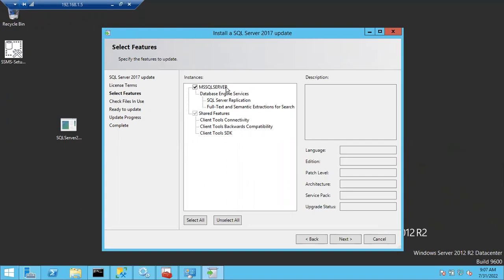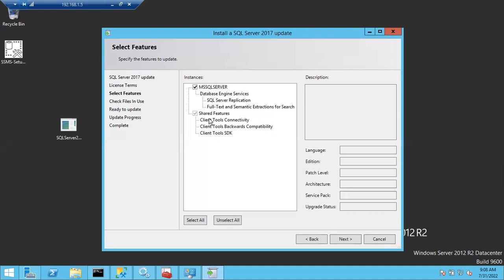MS SQL Server, this is the default instance. SQL Server 2017, the instance name you can see. Another instance name you can see, another database engine you can see. Like that you can see how many instances are there. If all belong to the same version, you can see them in this table. But if one is 2017 and one is 2019, you cannot see them in this list, guys.